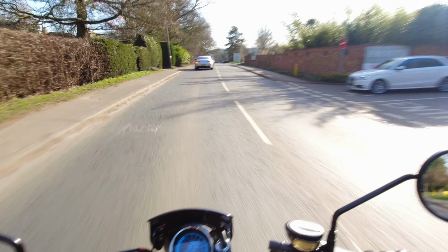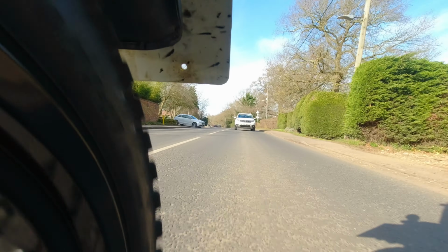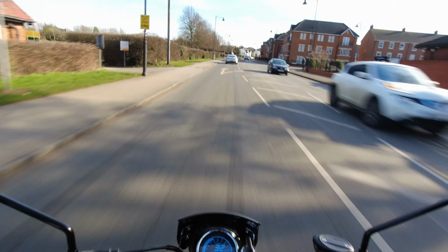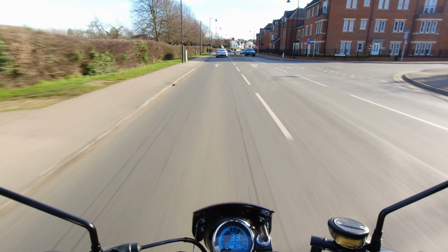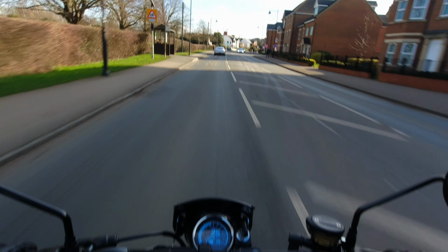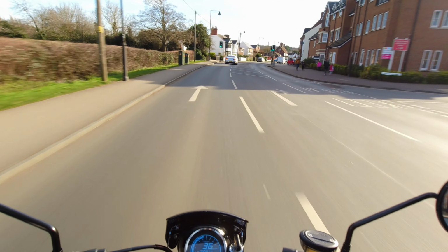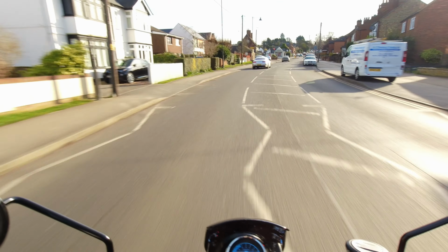My plan for today is to take this bike off-road. I'm on the Bullit Bloroc. I've never been with this bike off-road. This is my first time and it's going to be a first for you and me. I didn't really see any videos with this bike off-road. I just want to see how it performs.